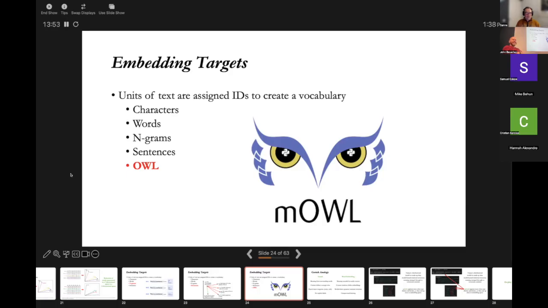I want to highlight the difference between the traditional methods and the OWL-based methods more clearly today while working through an example. But I did want you to also see how you can build these vector embeddings up from the smallest piece to larger pieces, from characters all the way to sentences.